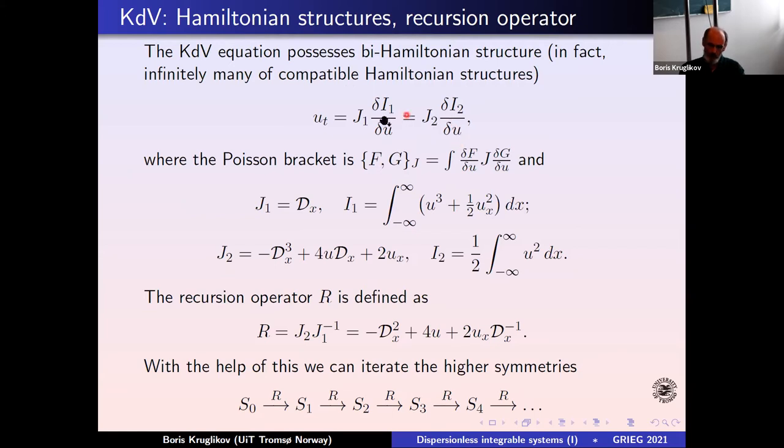Okay, so if you would like to concentrate now on these, we see that actually it will be possible to produce one Hamiltonian structure from the other if you use a recursion operator. This is a recursion operator, and if you just formally compose these two operators, what is dx minus one? Well, certain integration with respect to x. Of course, it's very easy to compose with dx cubed, you get this, also with respect to this, but here it still comes as a non-local operator. And that may be a problem because it may produce non-local expressions. Now, the story with symmetries is actually that it doesn't.